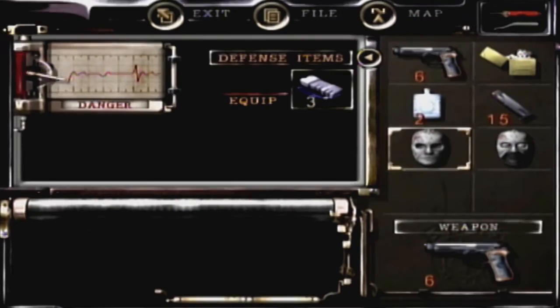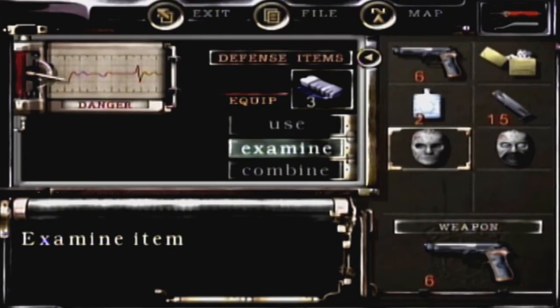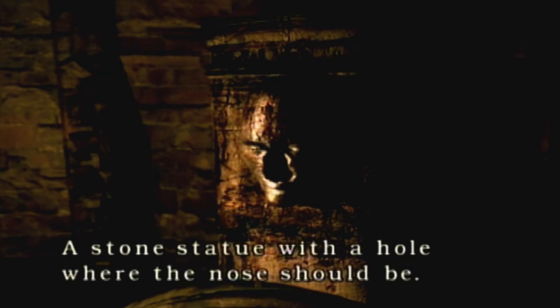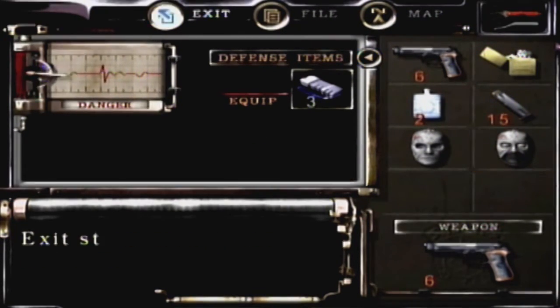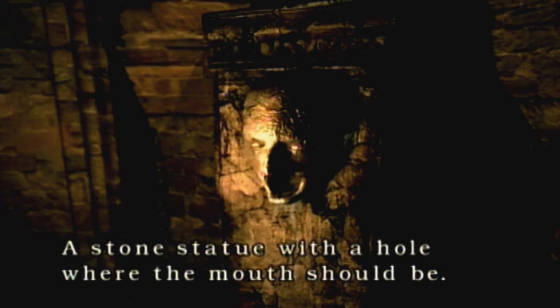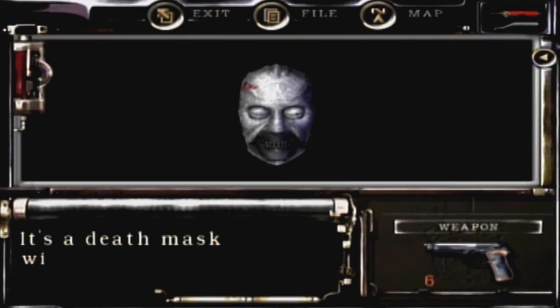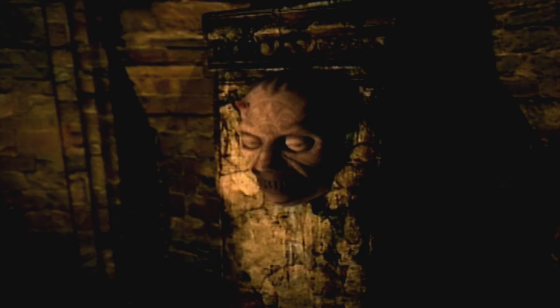So, which ones do I have? I got two of them here. This is the one with no eyes. And the other one is the one with no mouth. So, let's see. That one's the nose, so this is the one that's missing the mouth, I believe. Oh, not that one? Is it not this one? Which one is this? Oh, with a hole where their mouth should be. Yeah. Death mask without a mouth. Yeah, okay, there we go. I just had to examine it first.